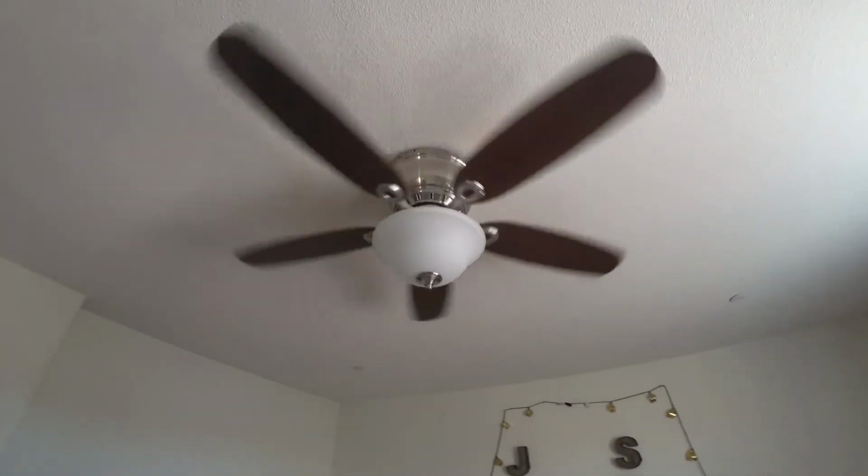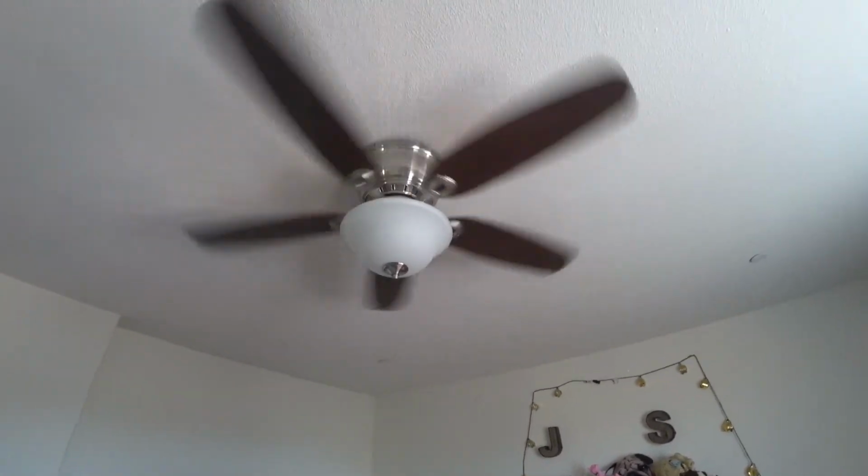Fan on. Wow, it's cool. Very silent. That's good. And light? Oh, that's good. Fan speed 3, maximum speed. You might hear some sound. No, it's the AC.